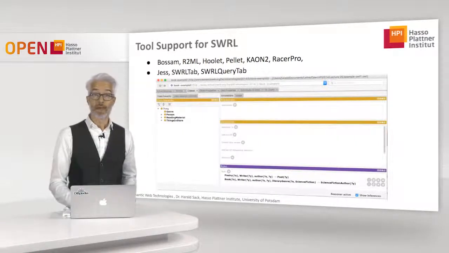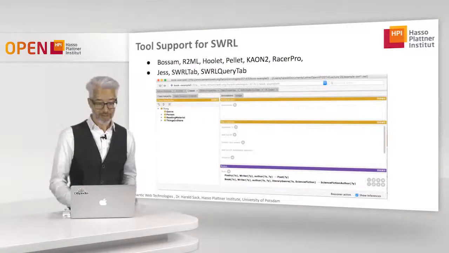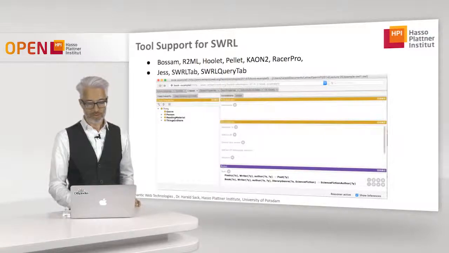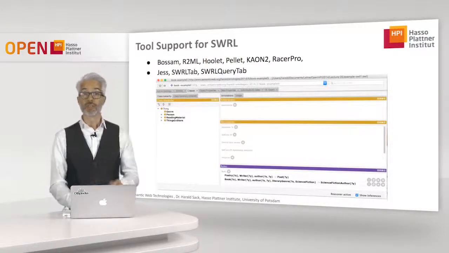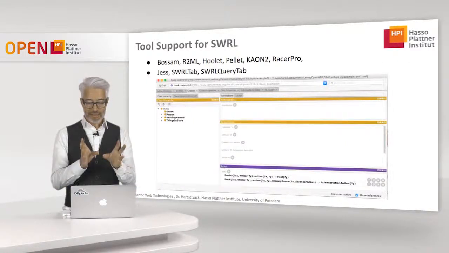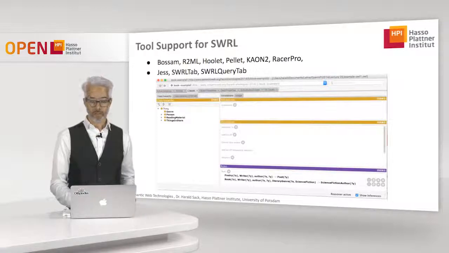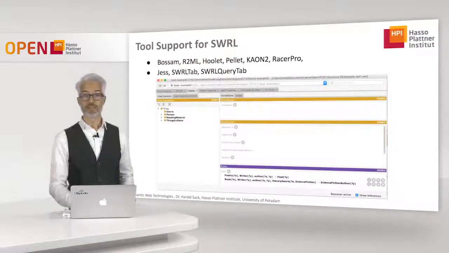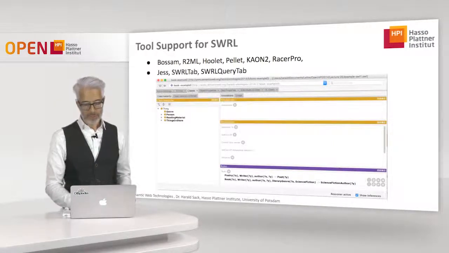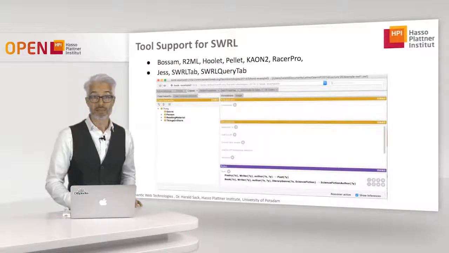If you want to apply SWRL, there are several kinds of reasoners that you see here. So there is a list of reasoners. For example, Pellet is a well-known reasoner which includes SWRL. And we also have already had this demo together with the Protégé tool. And in the Protégé tool, you also have a tab here for rules. You see this in the bottom line under the purple box. You see here rules that we have already in our example defined in SWRL.